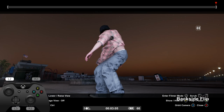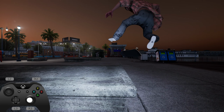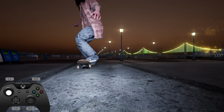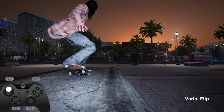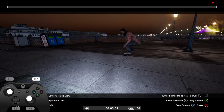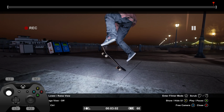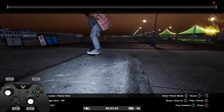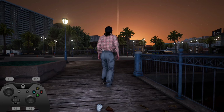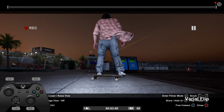Yeah, varial flips like that look completely different when you've got it aimed. It's almost like, I don't know, it looks kind of wild when you do it that way. Versus that. Which is definitely, I don't know how you'd explain it, but it seems less vertical that way. Of course, you can just do this on flat as well. There you go. Just put them back to back.